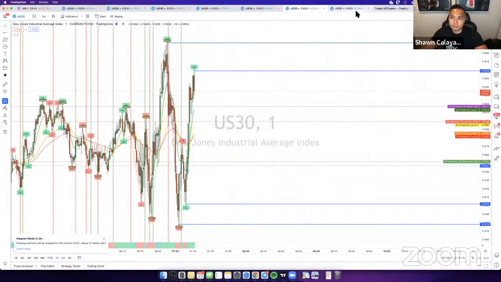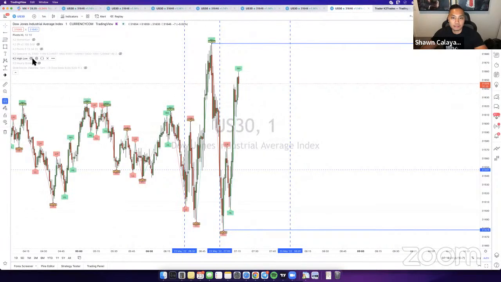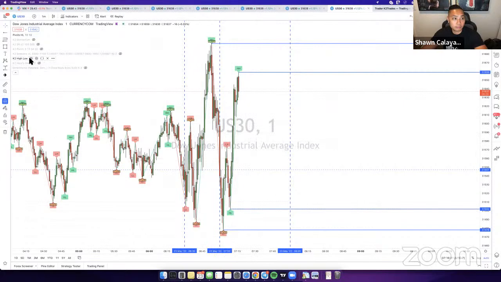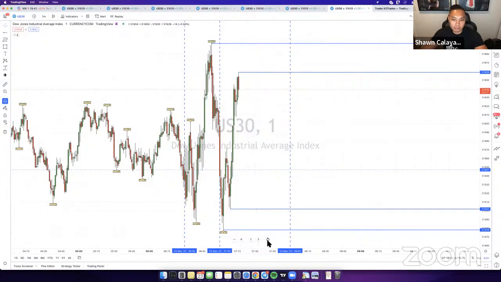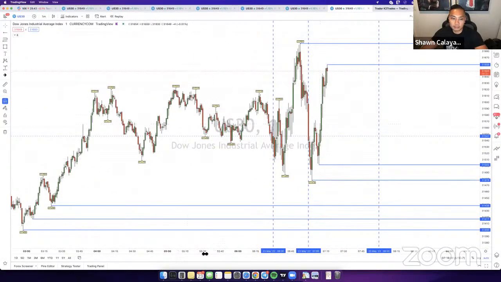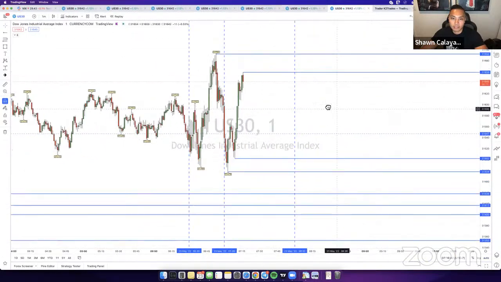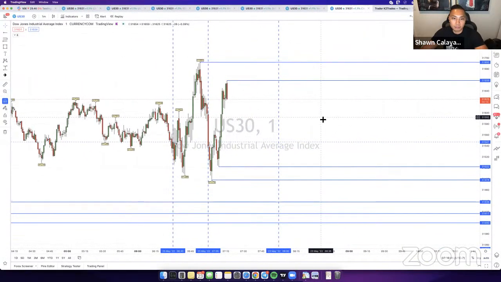All right, so still nothing here, man. Just really hoping to have some sort of entry available. But here's the clean markup. I'll just put the high lows here real quick and I'll clean it up again. So here's the clean markup with basically just the bare minimum, just the high lows, so you can identify structure and the time markup. So right here is where market opened. Market opened right here at 6:30.